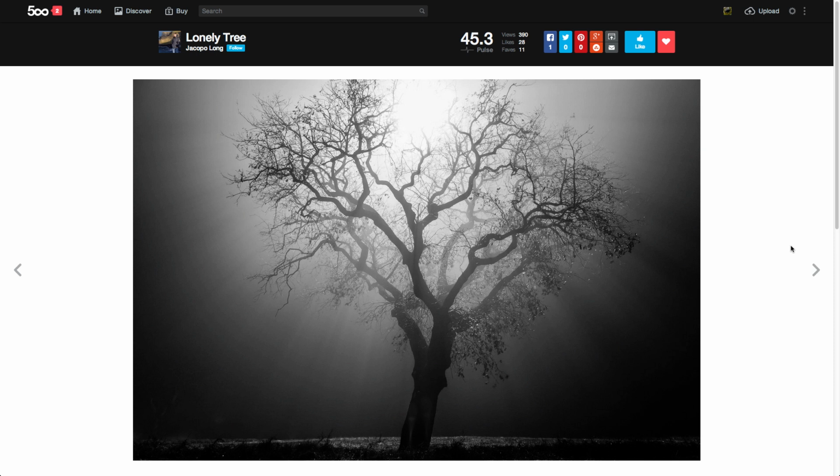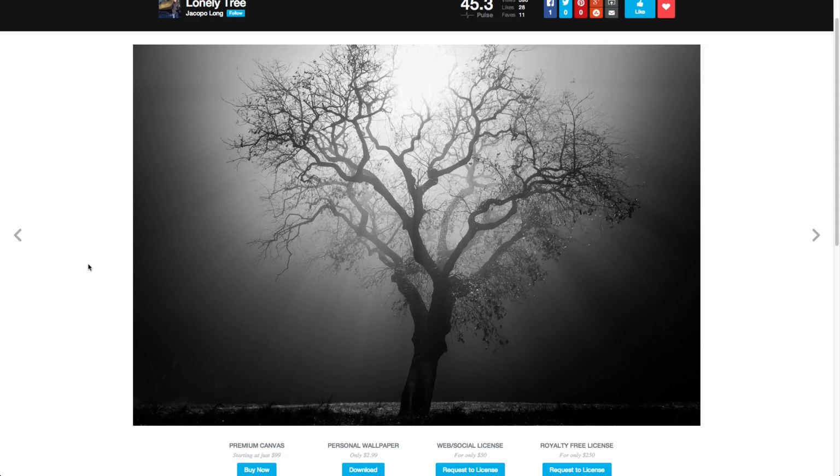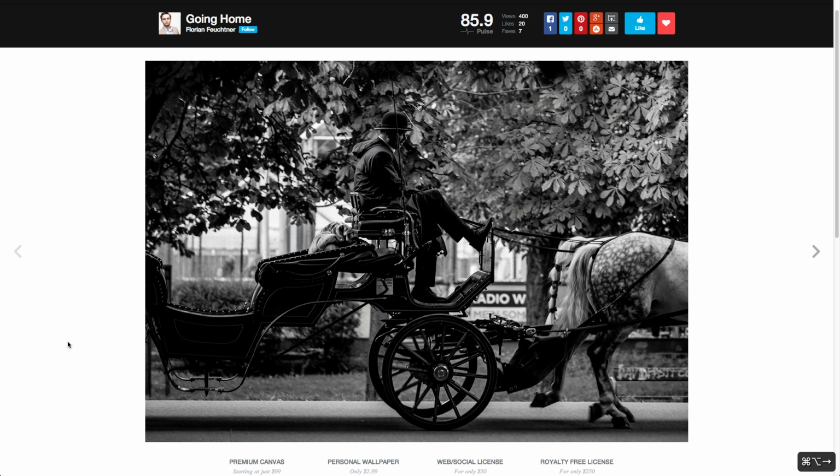Yeah, it's really cool. My only complaint, the top is cut off just a little bit. So I would have given that just a little bit more room. You're at 18 millimeters, so back up just a little bit. Oh, night. So this was a night shot, I guess, and I guess that is the moon. It's very cool. Very nicely done, Jacopo.